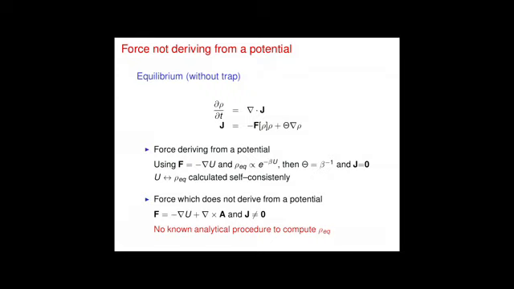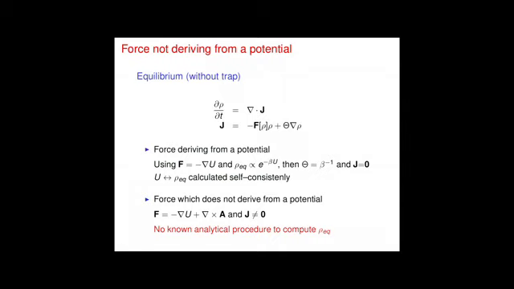So how can we compute the equilibrium solution of this equation? That's simple. If the force derives from a potential, you write F equal to minus the gradient of U, and you look for an equilibrium solution for the density of the form exponential of minus beta times the mean field potential. Technically, you just have to compute self-consistently the relationship between U and the density. Then you put this ansatz in the equation, you obtain that beta is equal to 1 over theta, and you see that the flux is 0.